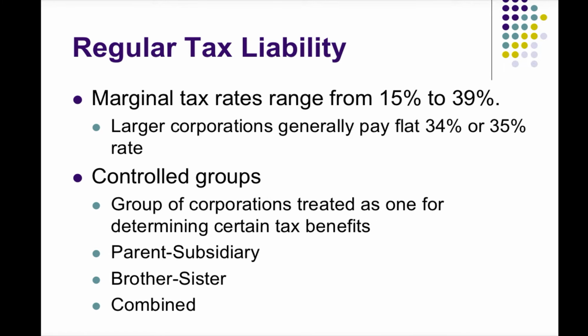When we're talking about just the regular tax rates for a corporation, the marginal rates, which just mean with our graduated tax system, how much are you going to pay on the next dollar of income that you're figuring. So it starts out low and then goes up from there. And you see the rates from 15 to 39%. Once you hit a certain threshold of income, and it changes year to year, you still go through all of the graduated rates. I don't remember the exact rates, but up to like $50,000 in income, it's a 15% rate.